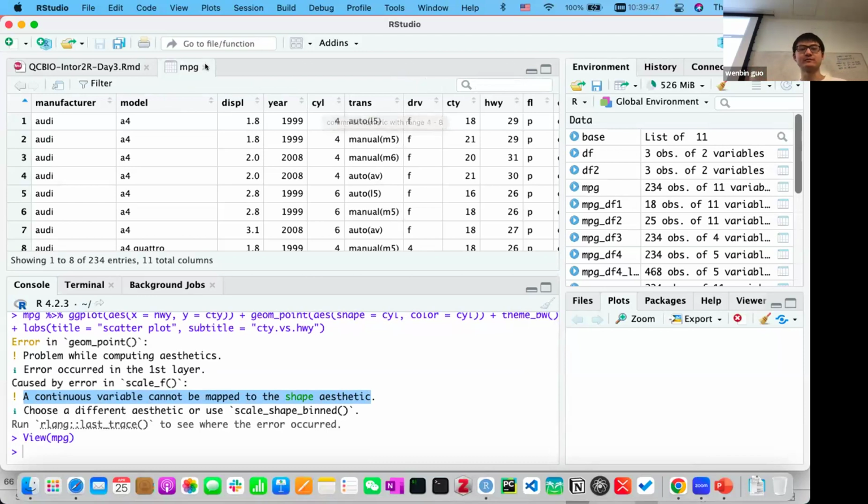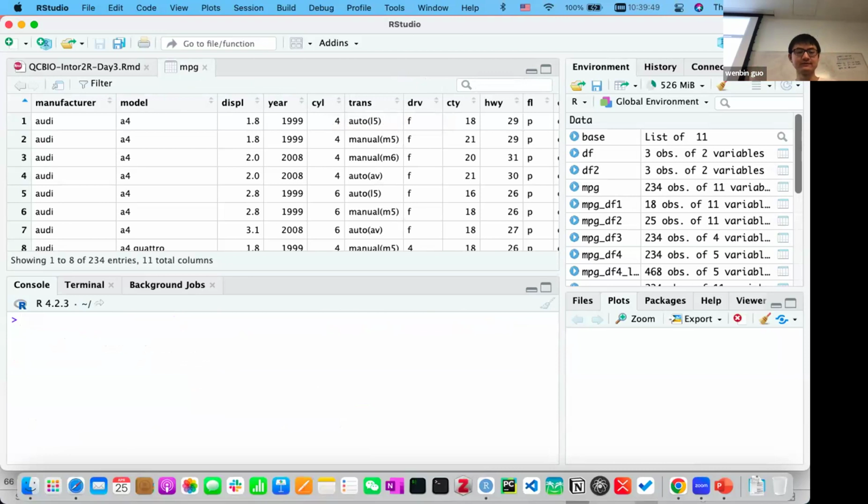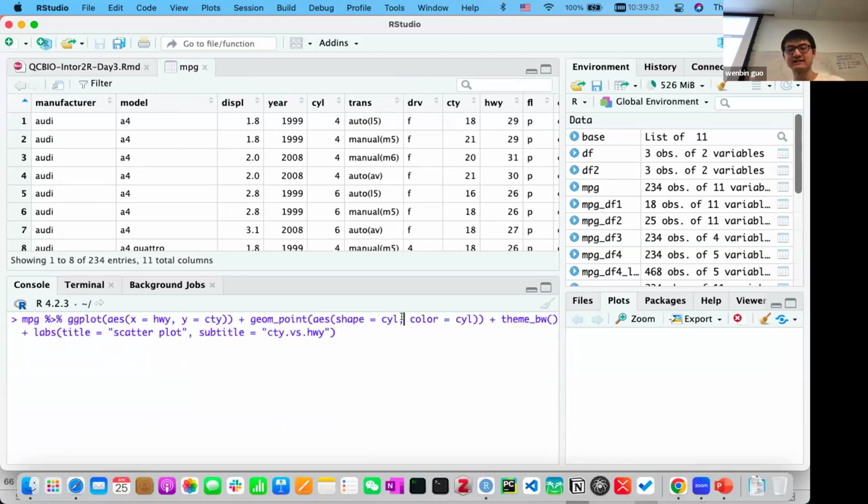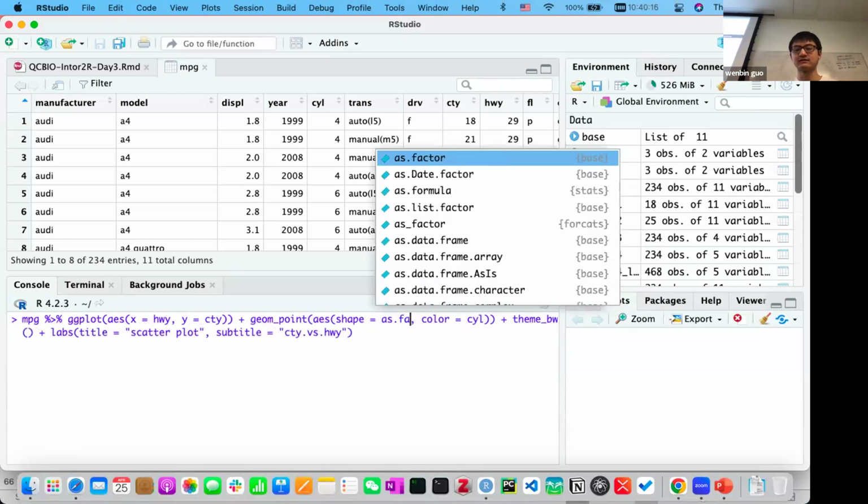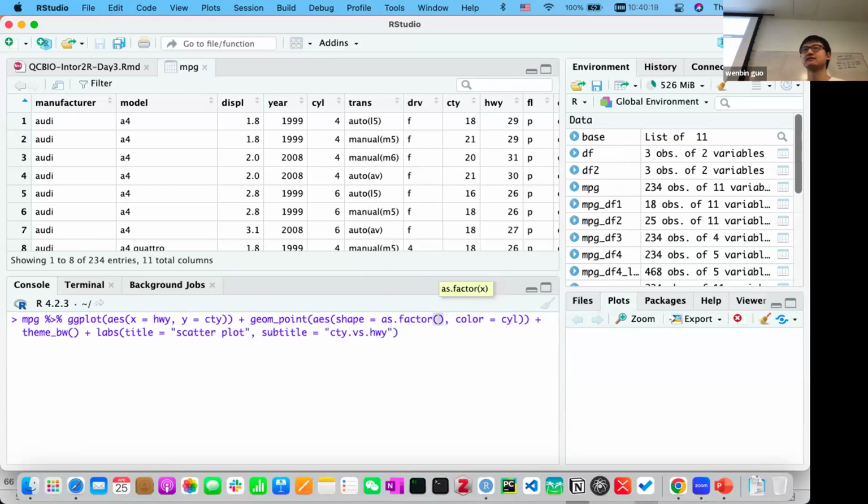So the point to solve this problem is to change this cyl to a discrete value when we assign it to shape. When we talk about a discrete value, we see it's a string. You can put a string using as.character to do that. But I think a more appropriate way is to give it as a factor, like an integer but with levels.